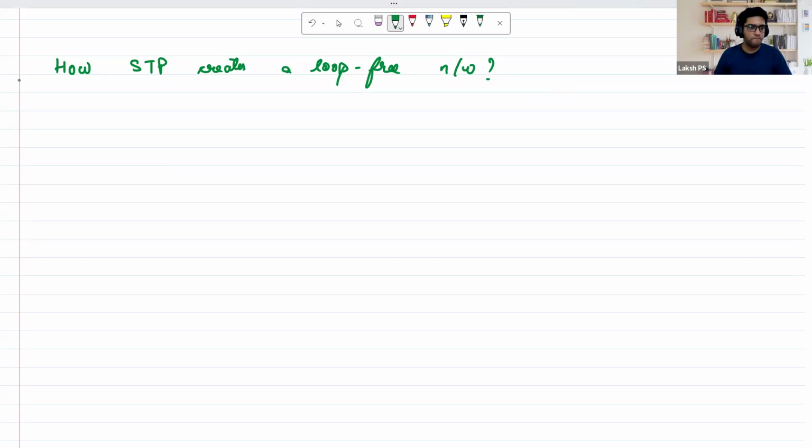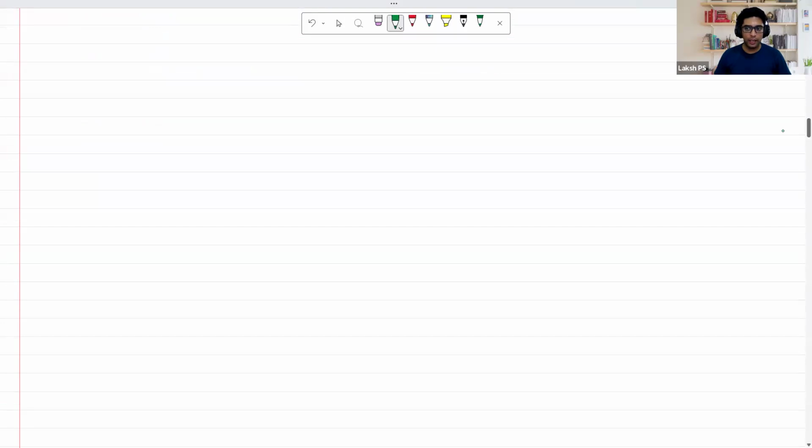So there is a word tree in the name, spanning tree protocol. Whenever we think of a tree, how do we imagine a tree? This is my imagination of a tree.